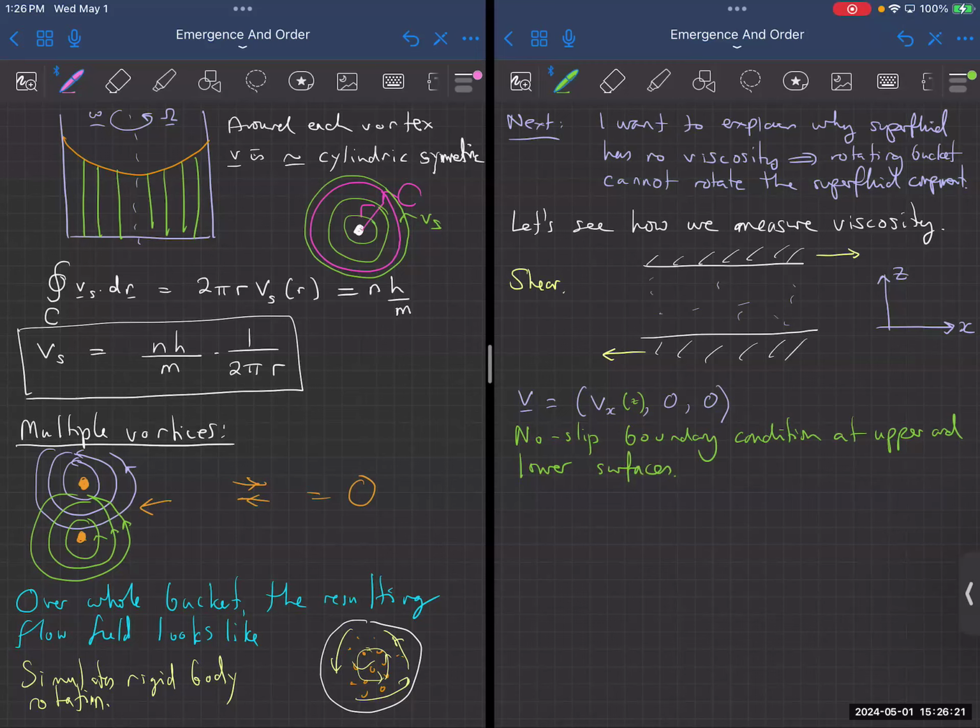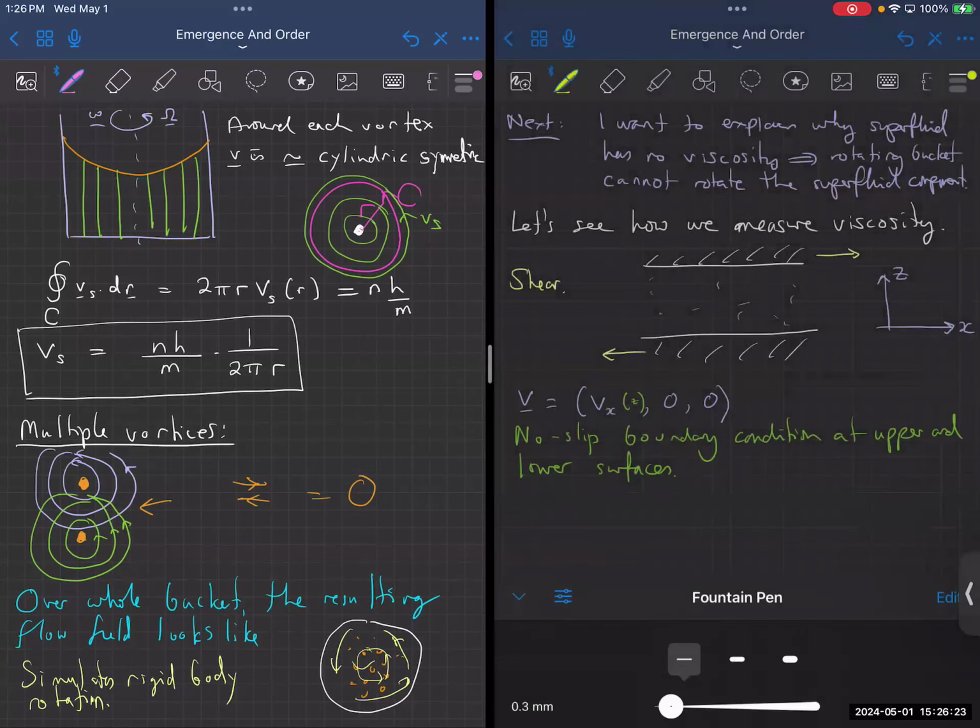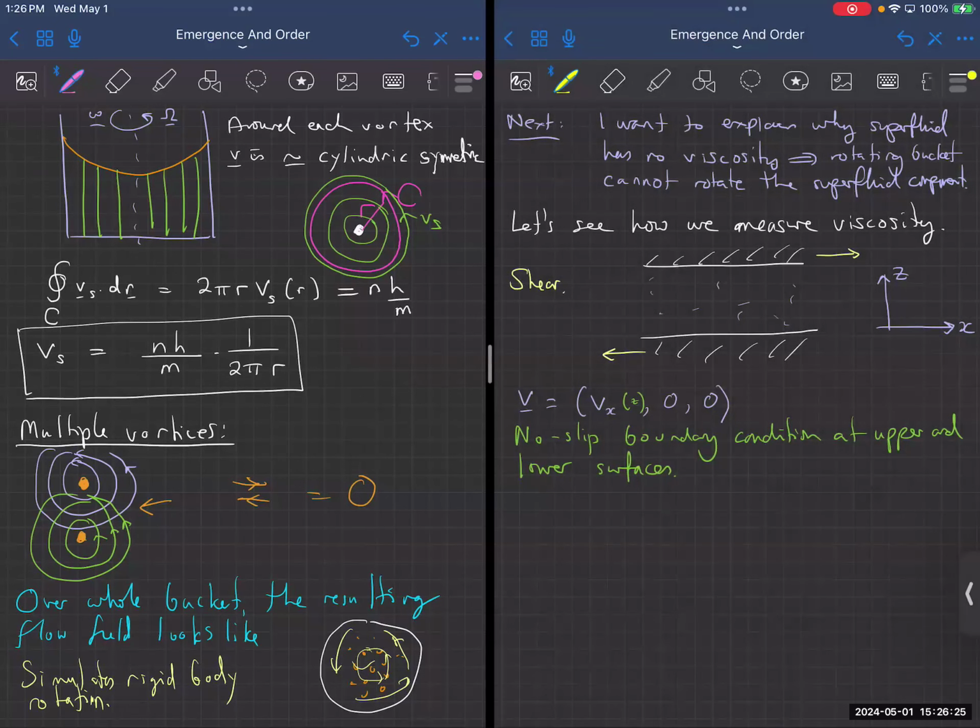So we can draw straight away what the velocity field looks like. We know what it looks like right close to the boundary. It's got to be going in that direction. Down here, right close to the boundary, it's got to be going with the same velocity as the wall. If I go further down, it's going to look like this, something like that. So that's what the velocity profile is going to look like.